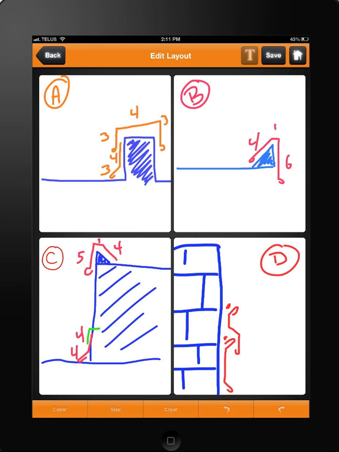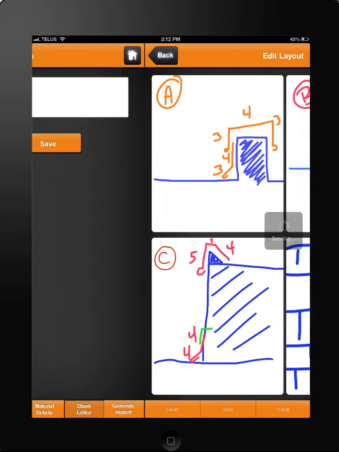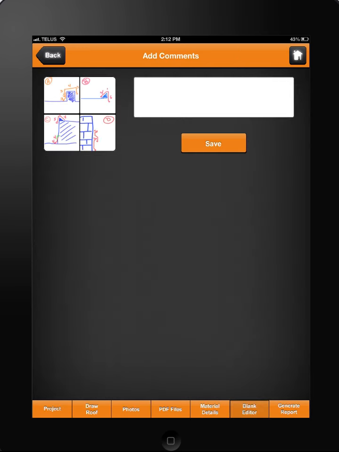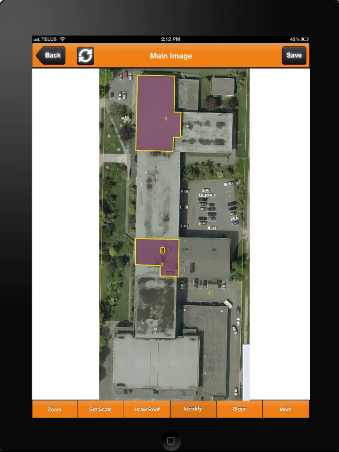So it's nice to have a drawing that you can actually look at and say, this is what I need here. Obviously photographs do that for you too, but it's nice having these details labeled on your drawing so you actually know how many feet each one of these details is. So what I'm going to do now is save this drawing, and go back to my draw roof. And remember, I have detail A, B, C, and D.